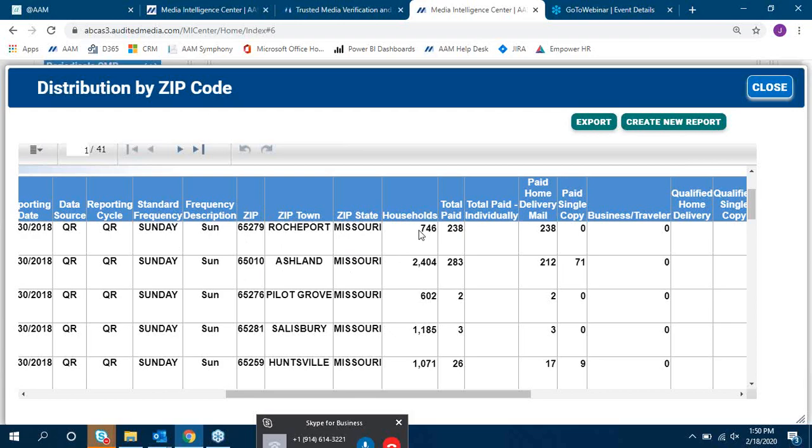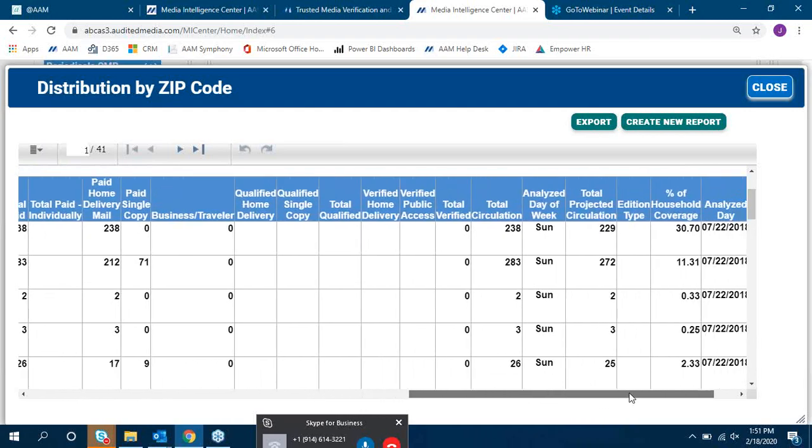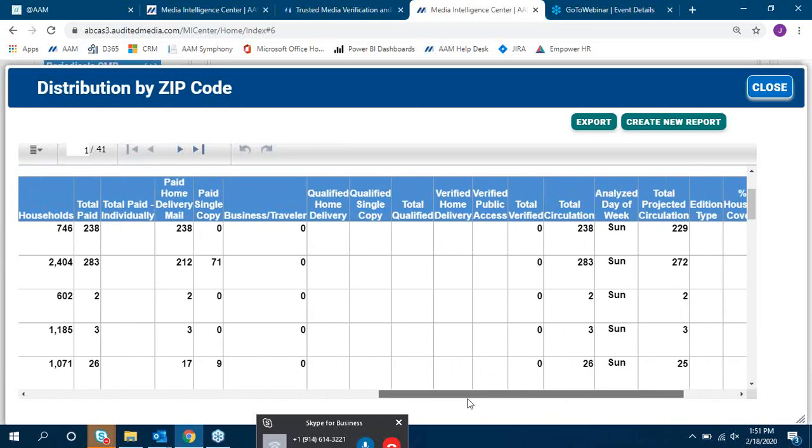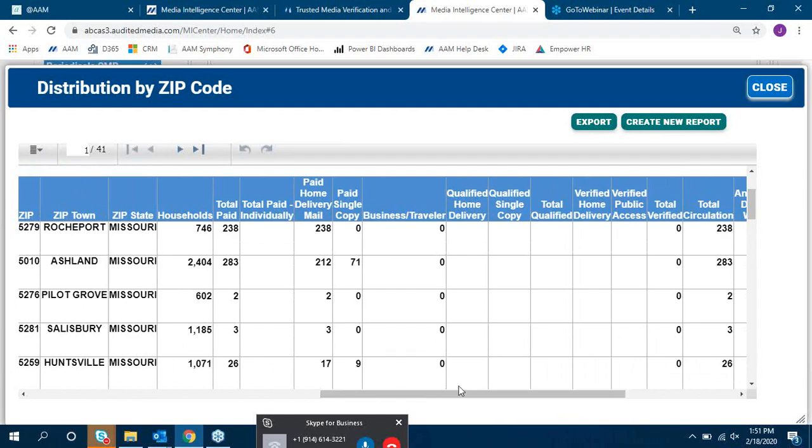So we get this information, and the answer is Nielsen. We get this data from Nielsen, and we get it in the fall of every year. So right here is the household data. Same here, you'll see Ashland, Missouri, 2,404, pertains back to zip code, town, state, etc. This household number, if you scroll over, the percent of household coverage is the total projected circulation divided by the household number.